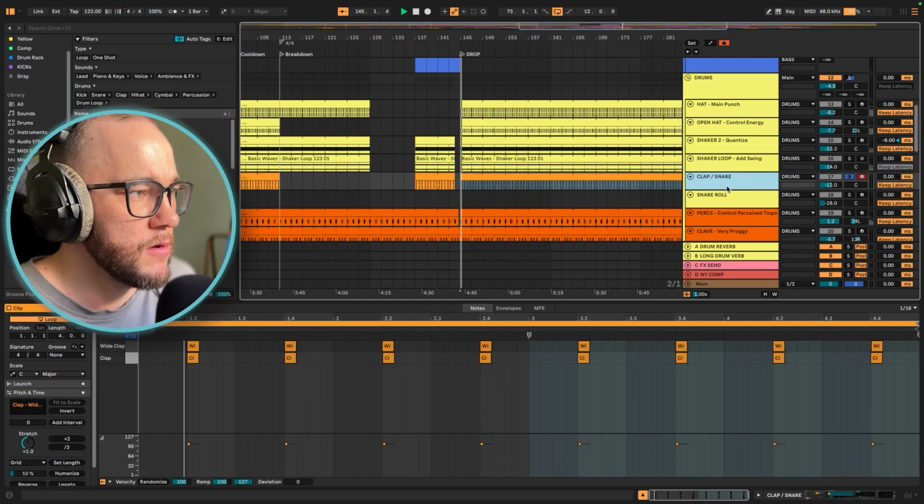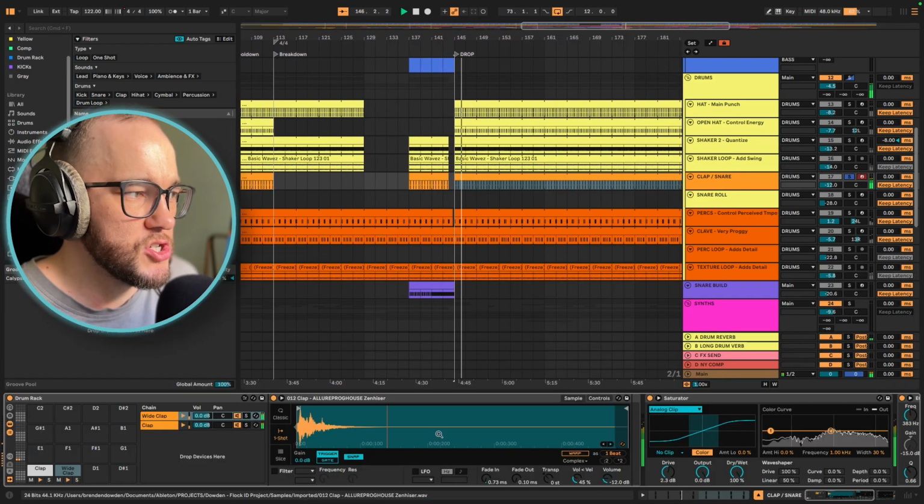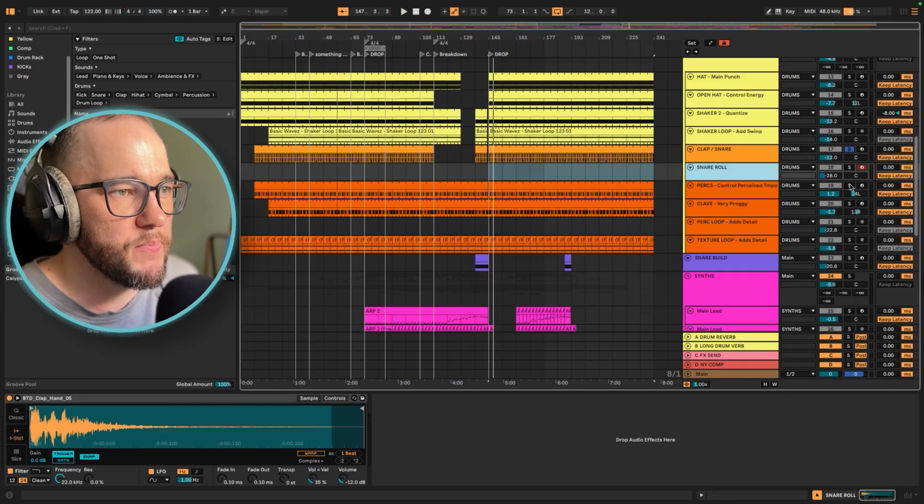Clap and snare. Of course, 2 layers as usual. Percussion.